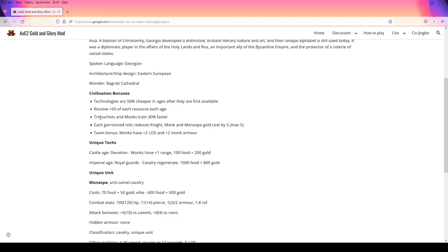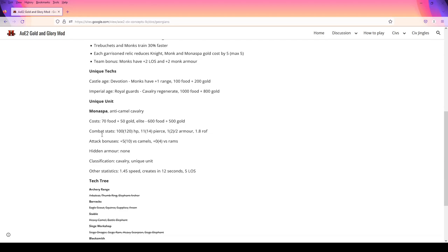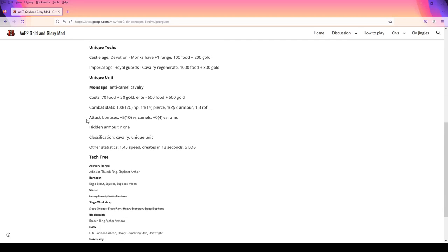I don't know. I'd think about some kind of cav archer unique unit. Honestly, if you're going to miss bracer, give them thumb ring. If you're going to miss bracer, why would I ever make a crossbow? You might as well get rid of the crossbow upgrade. If I can't make arbalest, I can't get bracer, and I can't get thumb ring, these are just Celt-level archers here.